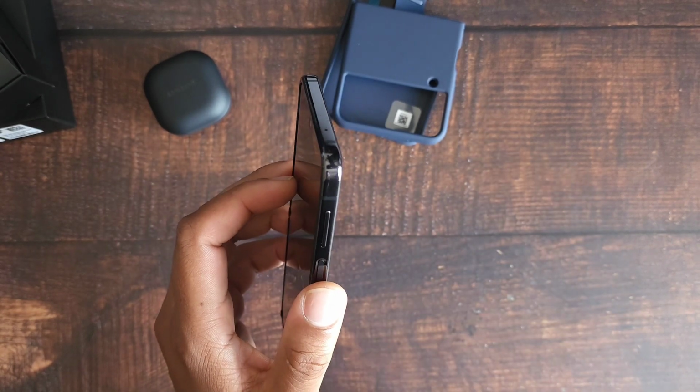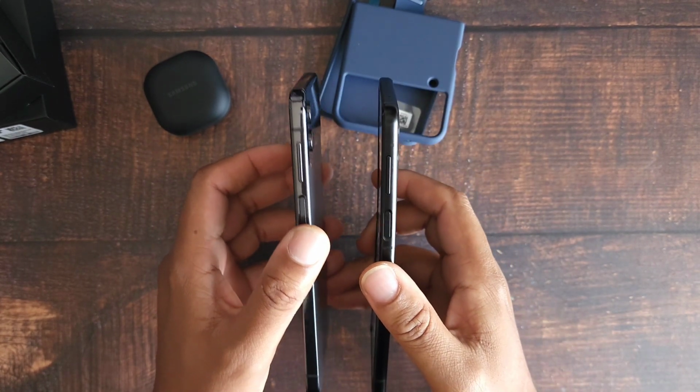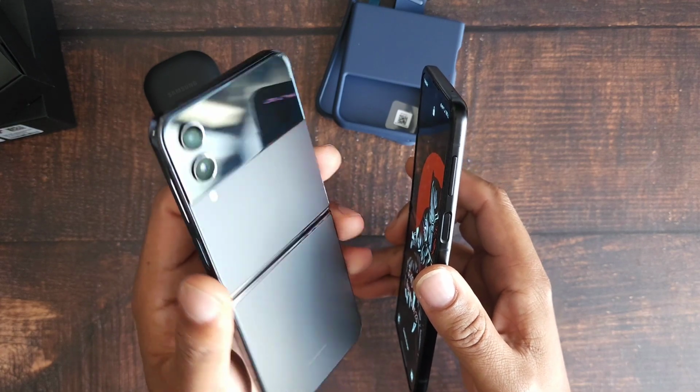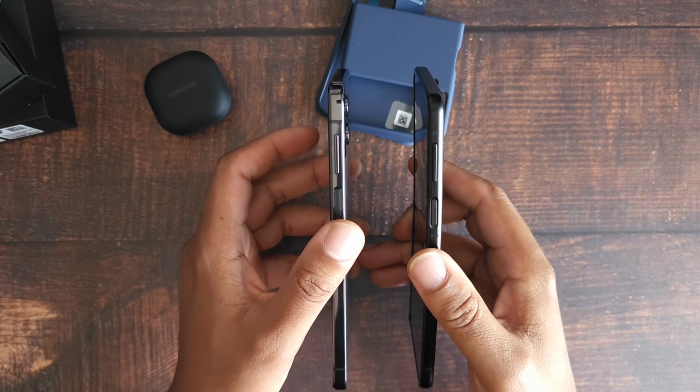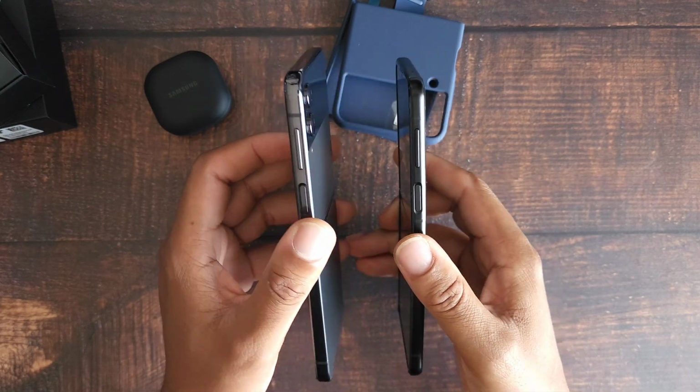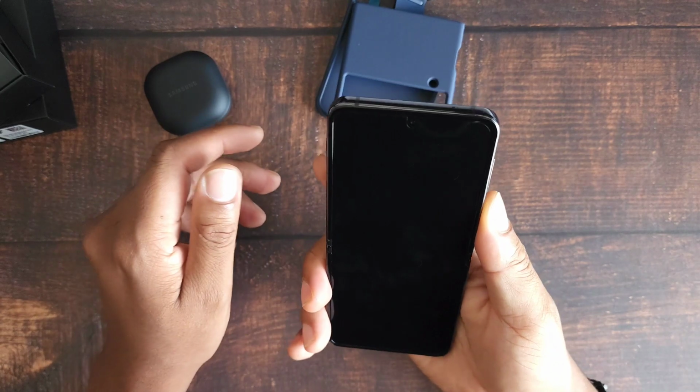They did change up the borders. So what is this, like stainless steel or aluminum going around the borders? Not sure how I feel about that because that will be a fingerprint magnet. Let's go ahead and turn the phone on.